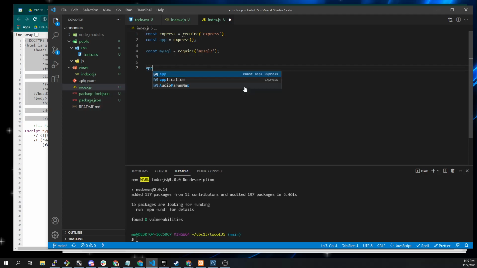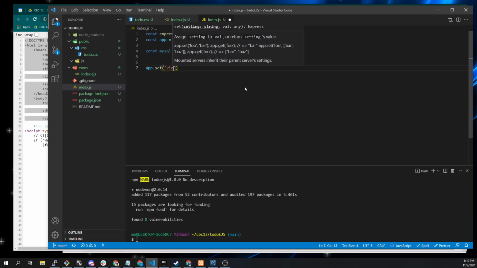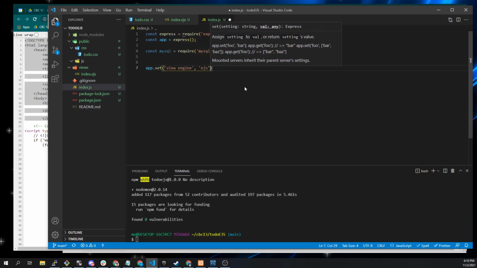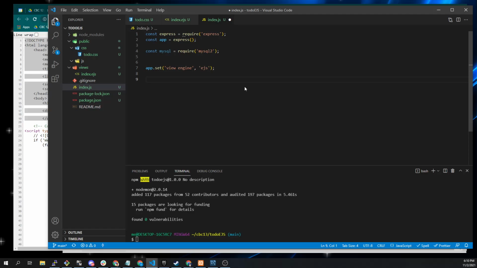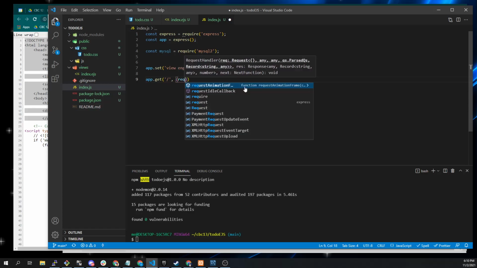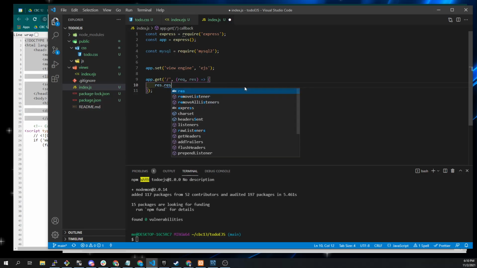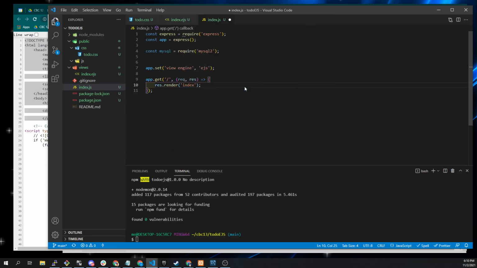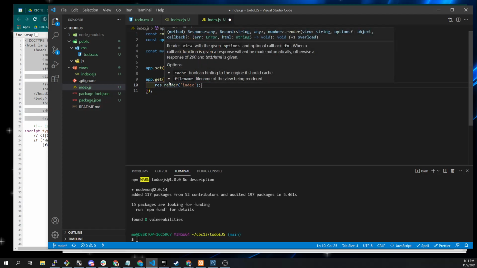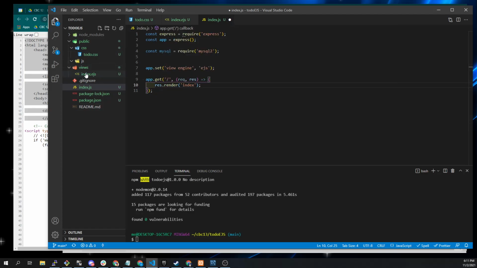And just to make sure that we're up and running, I'm going to say app.set view engine ejs. And then app.get slash, with req, res, and this function will call res.render index. So when we get any request to slash on this server, it is going to load this view template. And we'll start this with app.listen, and I'm going to say 7000. I just pick some random port.